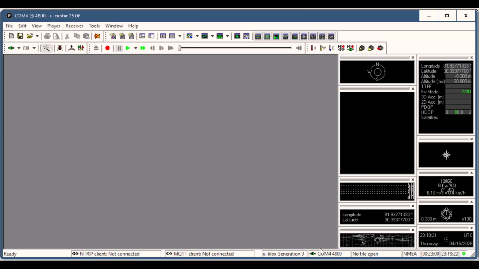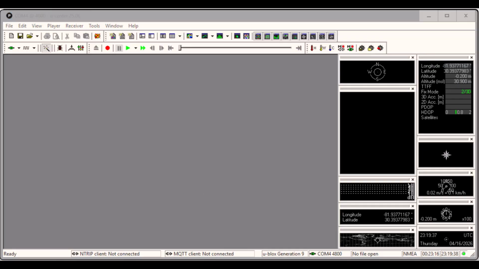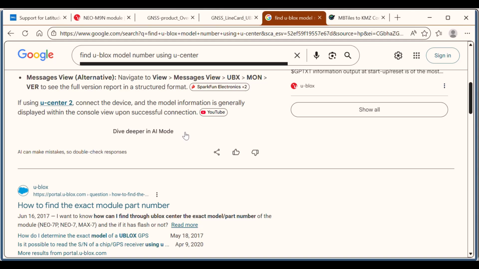Now one of the craziest things you're going to want to find out is what model GPS I'm working on right now, and it's not quite as easy as it looks.